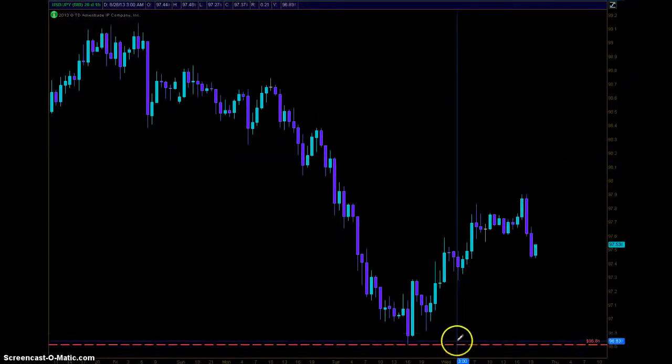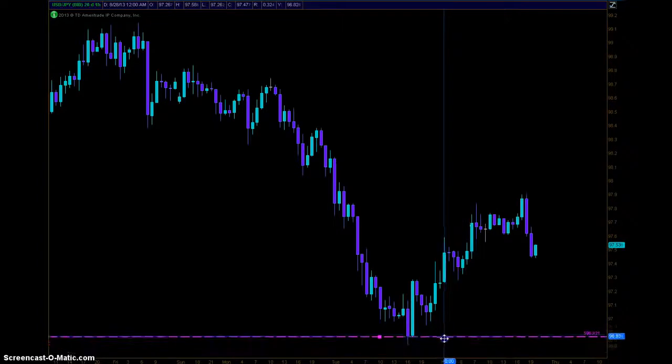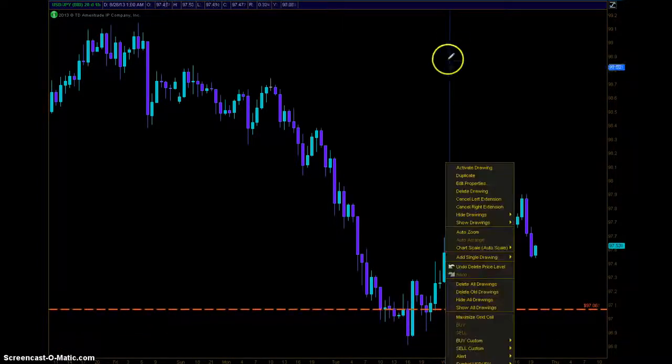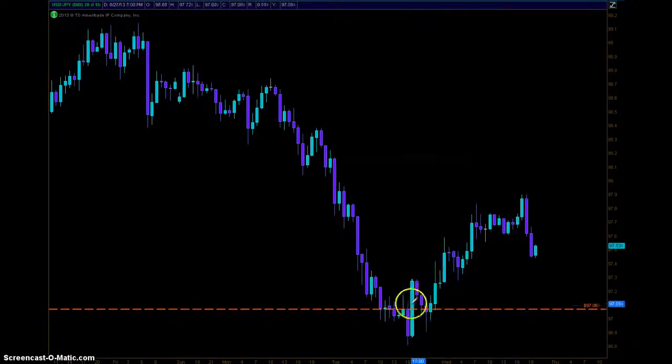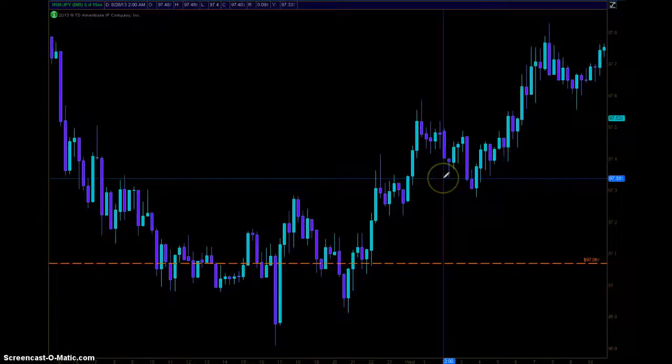So again, we had the zone that started on the hourly time frame, okay? Let me get this line first. Hold up. 97.06. So that's where it started on the hourly time frame. Now, if we break this down into a smaller fractal, it's gonna look a little bit different.